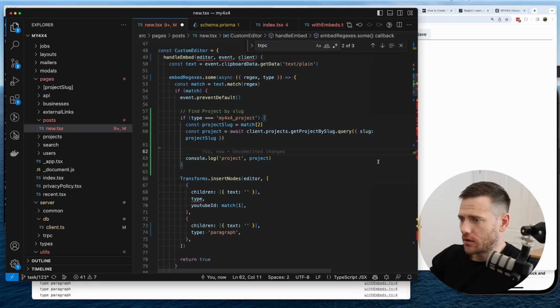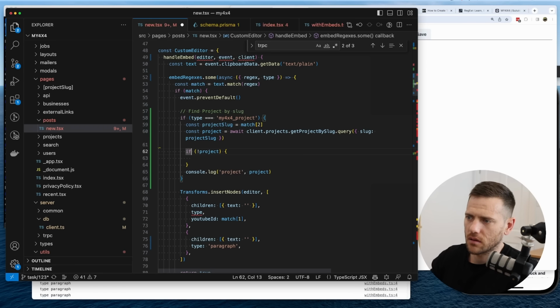So just for simplicity's sake, I'll say, if there's no project, move on with your life, right? Because we don't care about that. So in a separate function, we will do that. But for now, what we're going to say is if project, nested if statements, not into it. But anyway, then we're going to do some work.